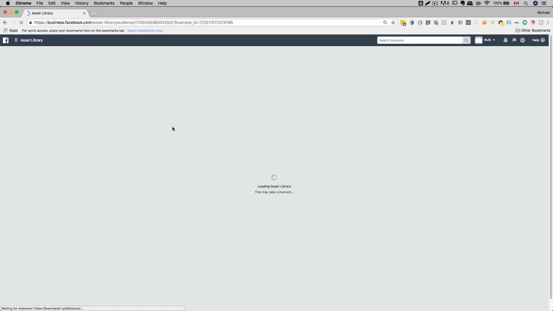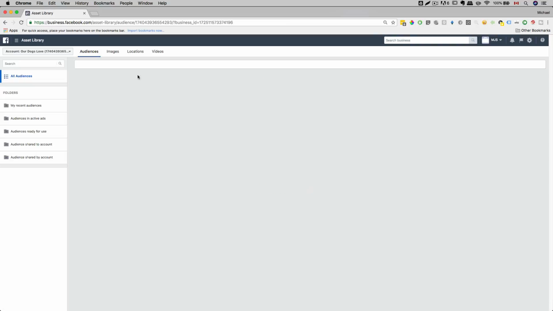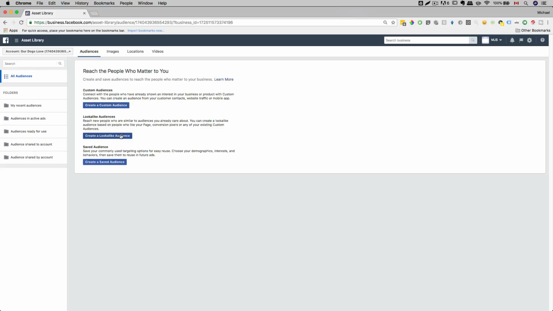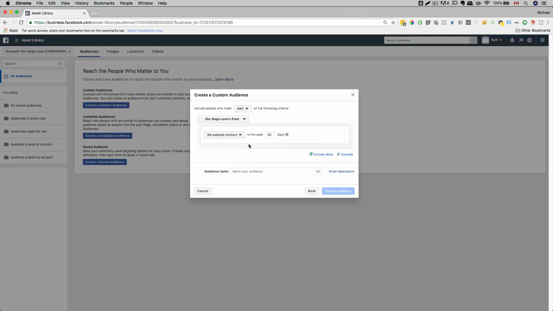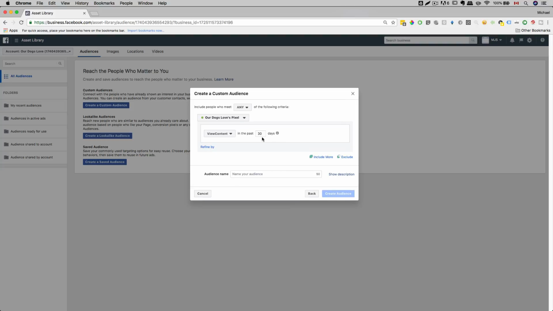So once that is loaded, then you can go ahead and create your custom audience and then your lookalike audience. So let's go ahead and click on custom audience right here, and then we can see all the different custom audiences that we can create. The first one we want to create is website traffic. Click on this drop down link and click on view content first, 180 days. And what I normally do is I put CA for custom audience, VC, view content, 180 days.